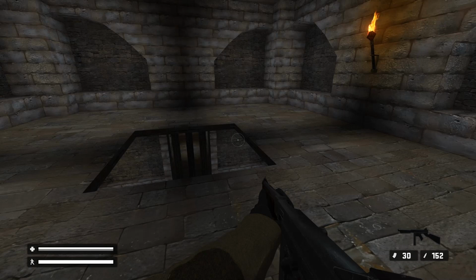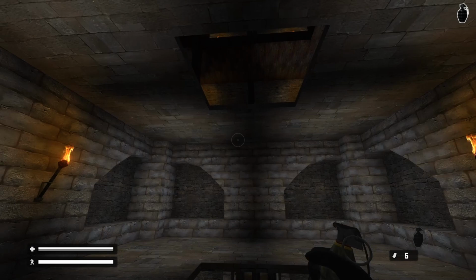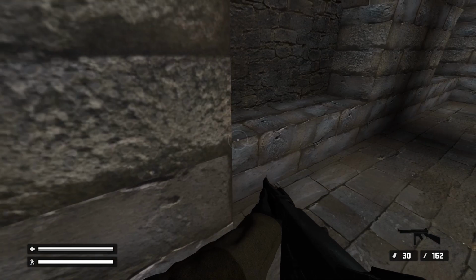Right. So we start off in this chamber. Okay. Right, so we've got, by the looks of it, dual Colt's, knife, Thompson, and five grenades. Okay, that's fine by me. So, there's a level below, and there's levels above. Right. So, there's no way out of here by the looks of it, unless one of these can be busted open, do you think? Nope. Can't even actually jump onto these little lips. Don't know what that is.